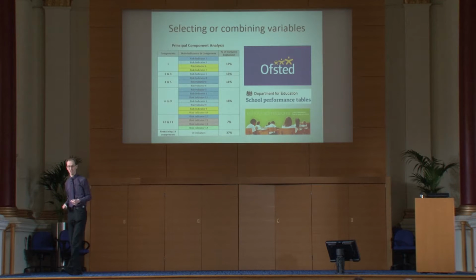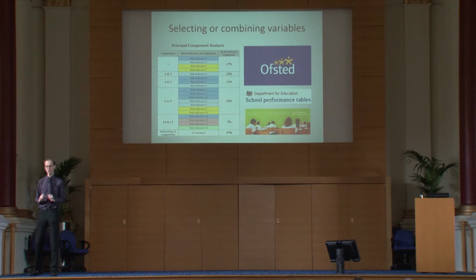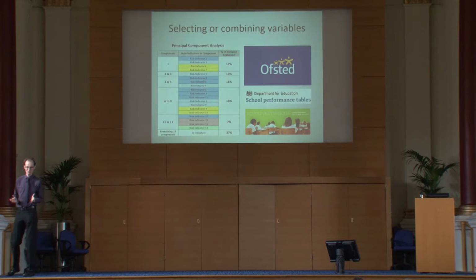Now, arguably, those three things should tell us exactly the same thing, because parents should want to send their kids to the best schools in all cases, and the Ofsted inspection should just tell us exactly what we see within our metrics. And actually what we found is, yes, there are links between these three things, but they don't all tie up. Geographical factors make a huge difference for parents.